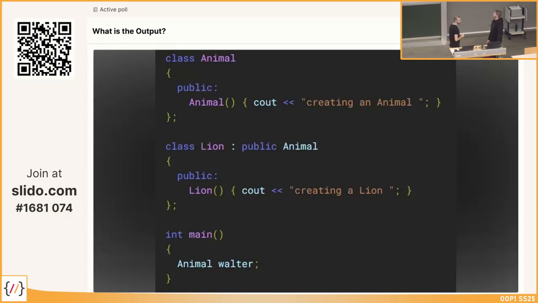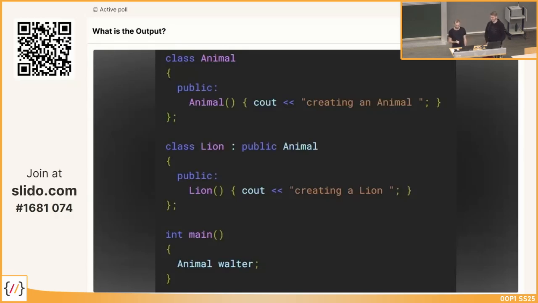What's new here is that we are not creating a lion, we're creating an animal. So we are creating an object of the base class. Does this work? In this case, technically, maybe.